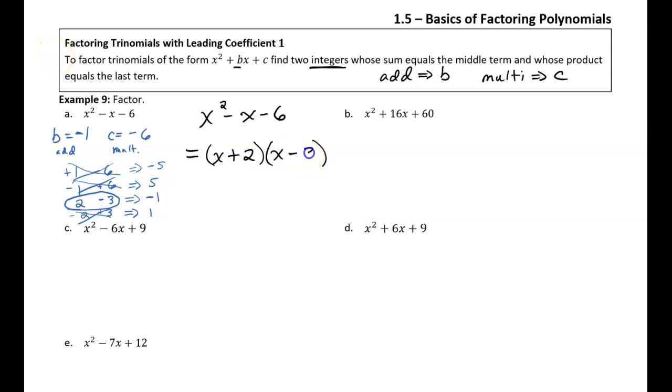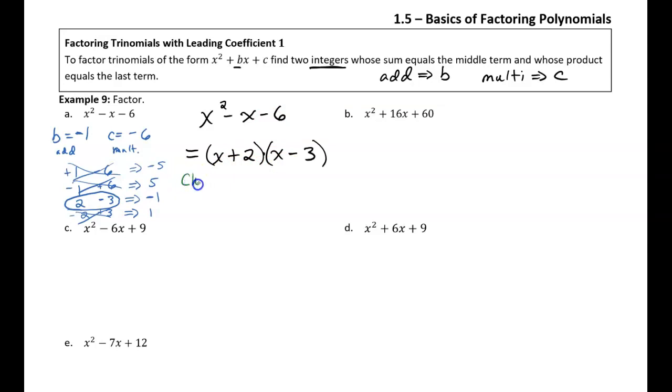So you can see already how different this factorization looks in terms of an answer. We have multiple sets of parentheses, but the key thing here, they're still being multiplied. We're still breaking apart those 3 pieces into a multiplication of 2 smaller pieces, right? These are called binomials because there's 2 terms to them. So we have a trinomial into 2 binomials. And the same way we checked our previous answers, we can check here.